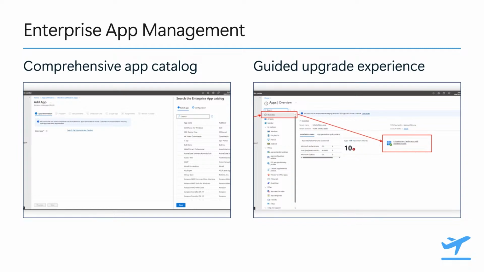And what we've added recently, I said EAM's been around for about a year. Maybe 7 months ago, Danny, I think we created this guided upgrade experience where, for the apps that we've downloaded into the catalog, if there's a more recent version that the ISV has released, we'll go ahead and tell you about it and allow you to upgrade those apps. You don't have to download those updated executables. You don't even have to hear by happenstance that that application has an update. We'll go ahead and do all that for you.